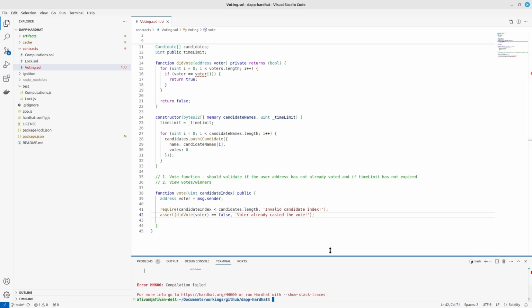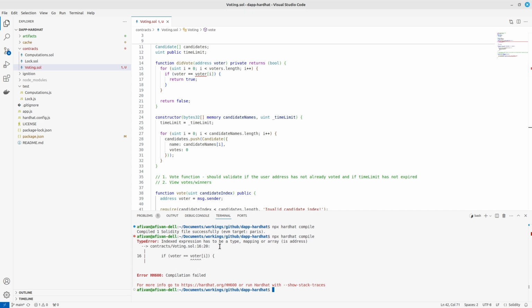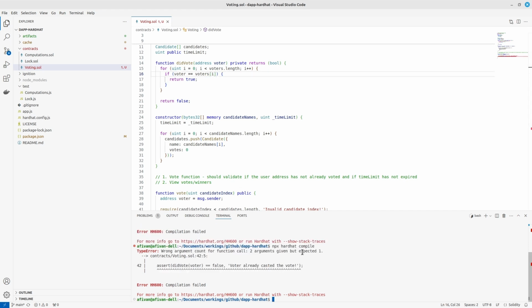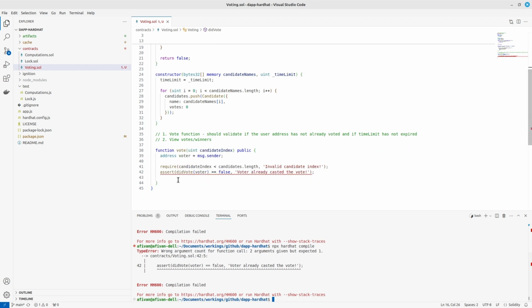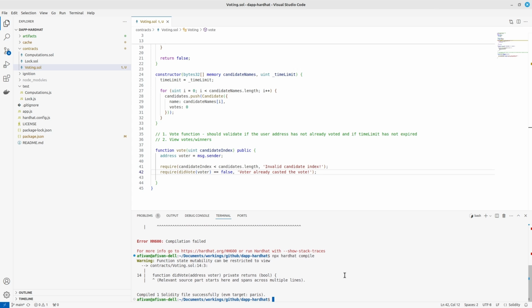So let's have a voter equals voters[i]. Okay, let's see. Wrong argument count for function call. Let's use require and let's see if it compiles.